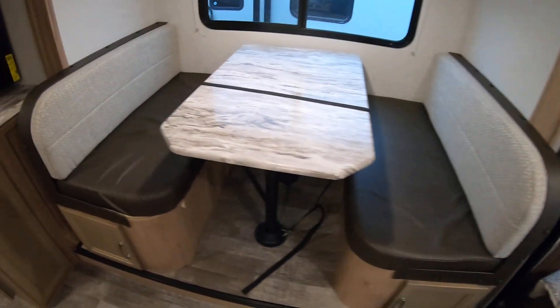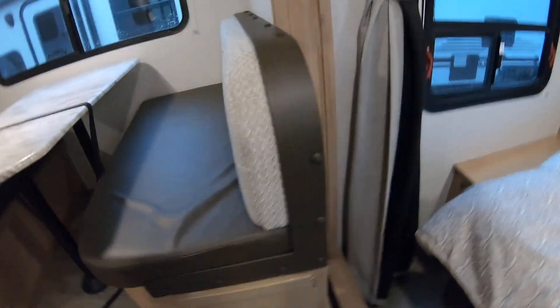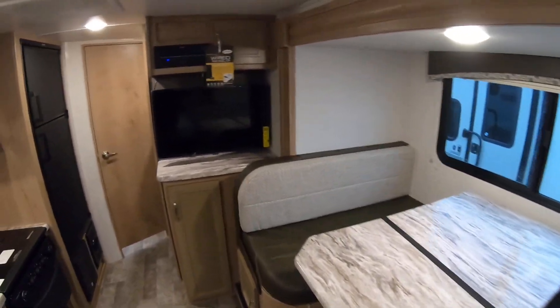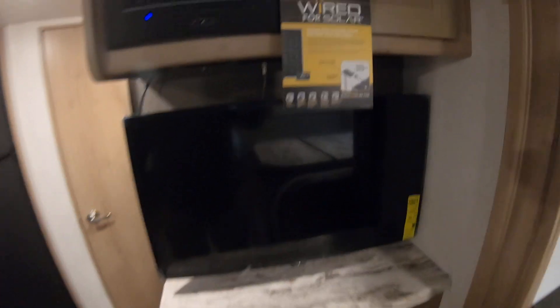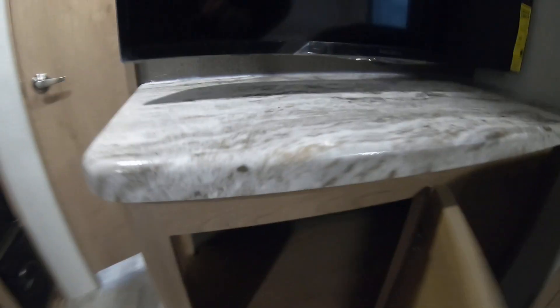You've got your booth dinette with decent storage on either side. From there there's a television set in here, and of course you're wired for solar and the stereo system is all ready to rock and roll. They don't waste any storage space — it goes way back there so you can get a lot in. There's also a fridge and freezer.